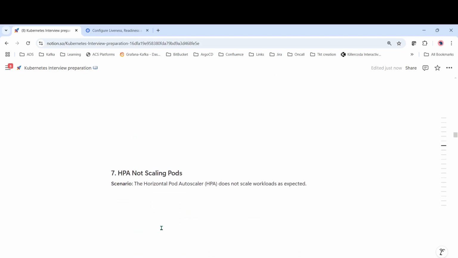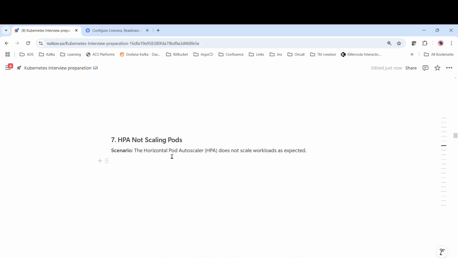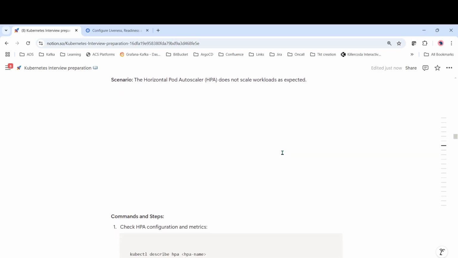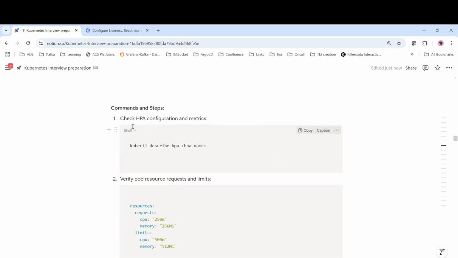Okay, next question. HPA not scaling pods. The Horizontal Pod Autoscaler doesn't scale workloads as expected. You can run kubectl describe hpa and provide the HPA name, so that you get the basic information about the configuration and errors.